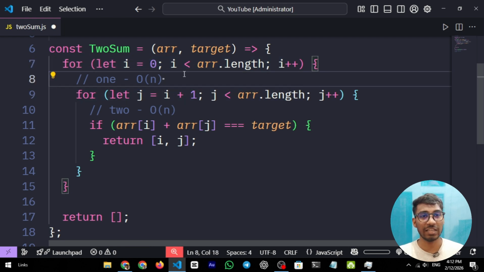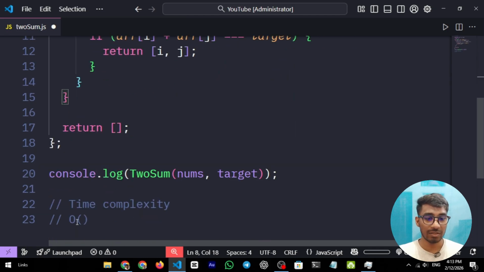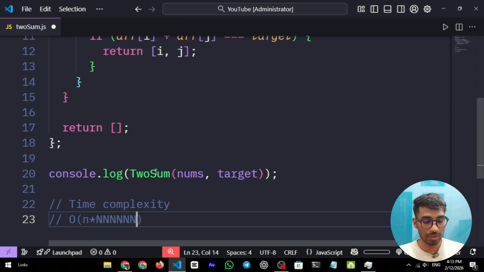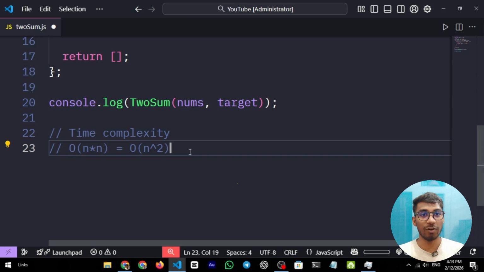So the parent is taking n times, the child is also taking n times, and they both check one array. That means they are multiplying their time, n into n. So this will definitely say we are using n square. That means big O of n square is the time complexity.